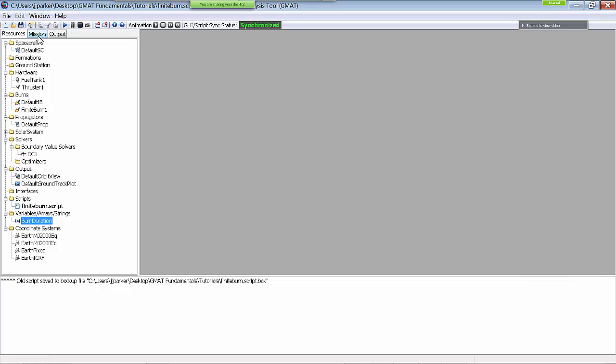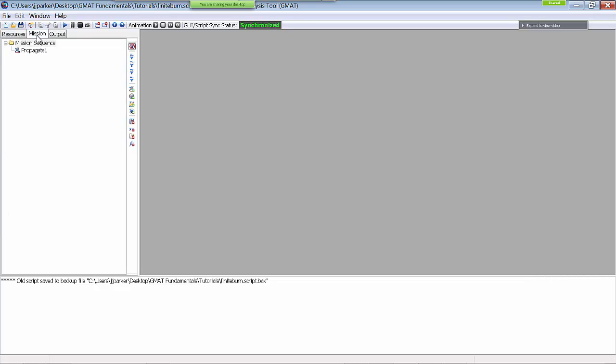Now we go over one to the next tab, the mission tab. This is where you actually start doing things and putting together everything that you've created on the other resources tab. It's good practice to name your segments something meaningful to you.